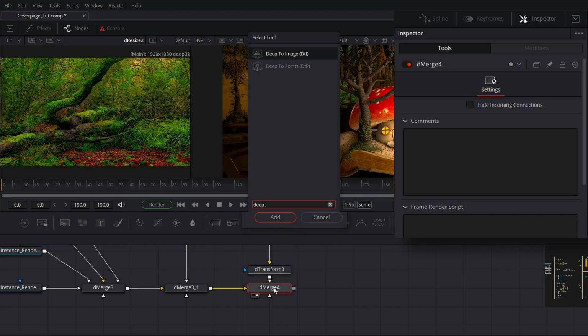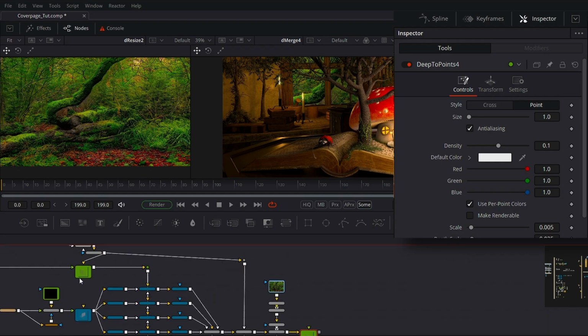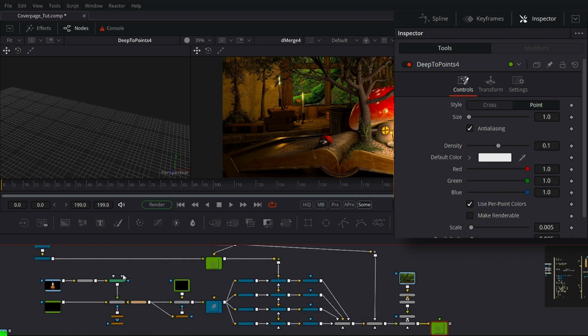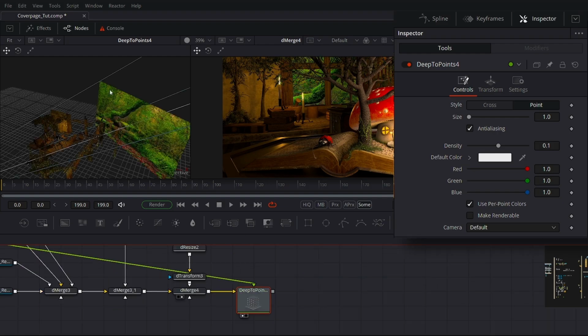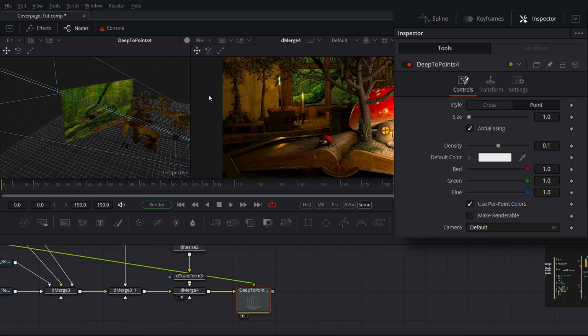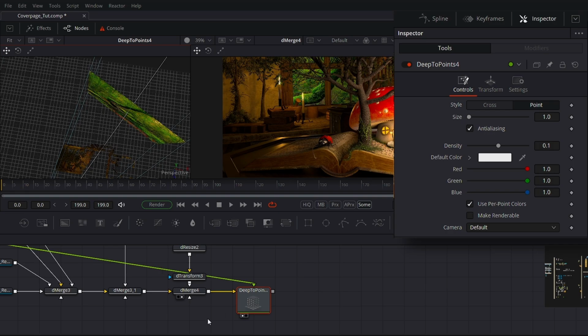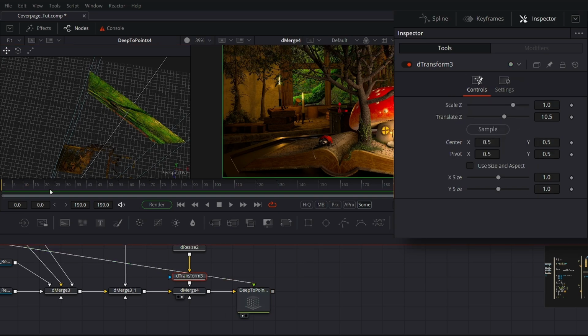let's load that over there, and let's add a camera. We can see that we have moved our image in the z-axis.